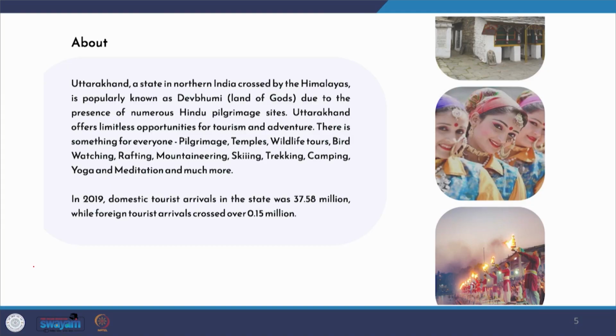Here Soumya started with understanding the Uttarakhand state, where it is positioned and what it is known as. It is known as Devbhumi, the land of gods, and the reason for that is because it has a lot of pilgrim spaces, areas and sites. Now this is the about information, because this particular app deals with the website of Uttarakhand tourism.